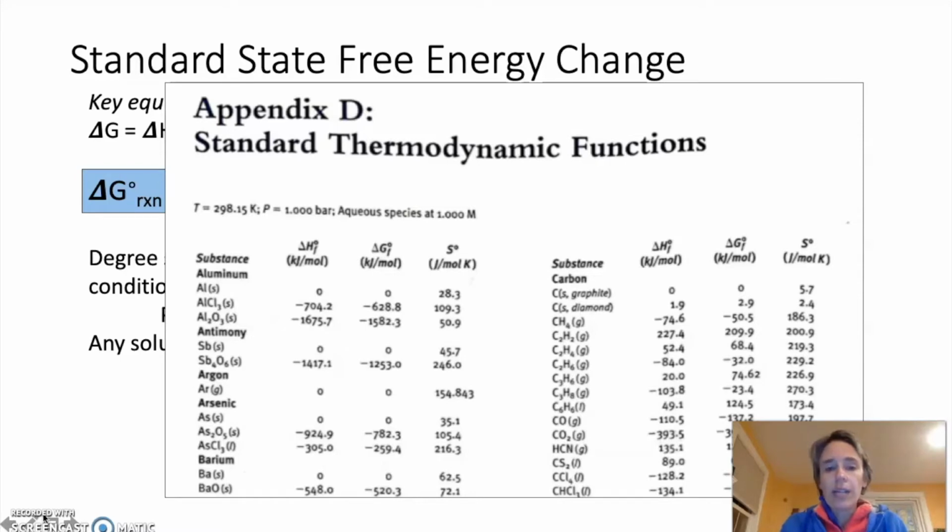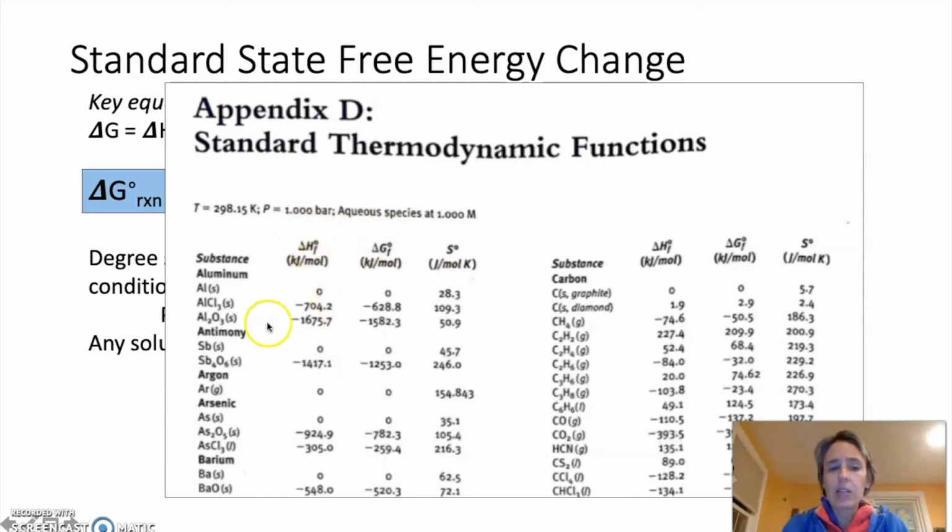But what you're looking at here is the entropy values. You should be feeling pretty good about that, defined that in the last lesson. Often these entropy values are given in joules per mole Kelvin, which we'll think about later on. We sometimes need to do some conversions between joules and kilojoules. We also see the enthalpy of formation, so just a little recap on that.